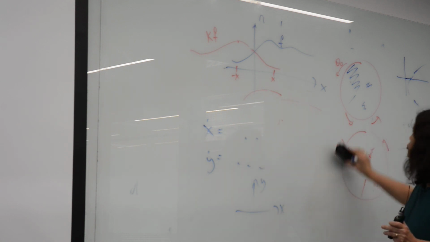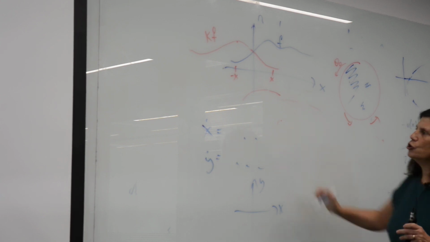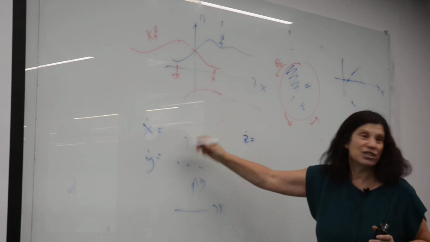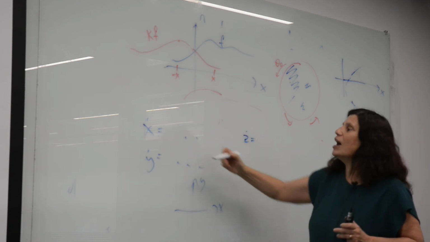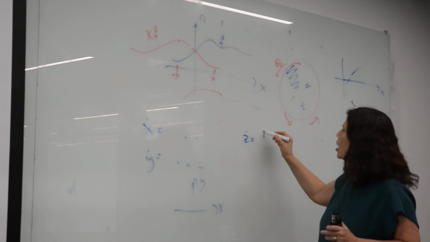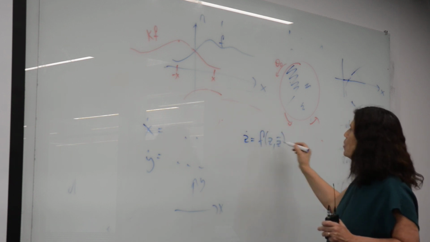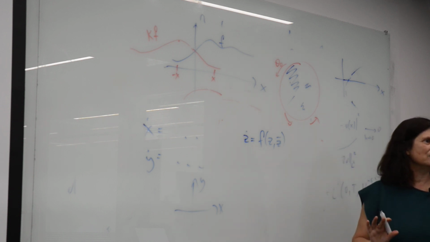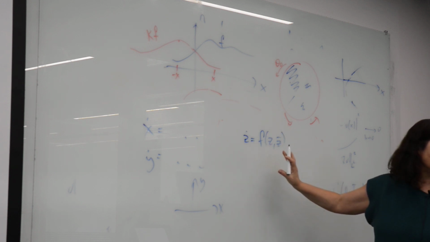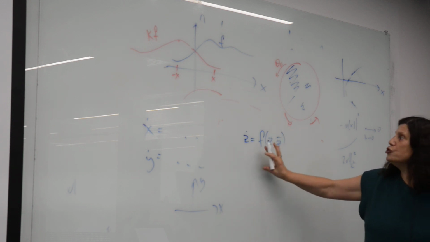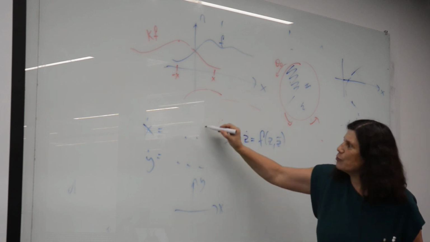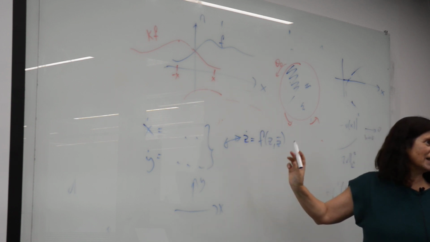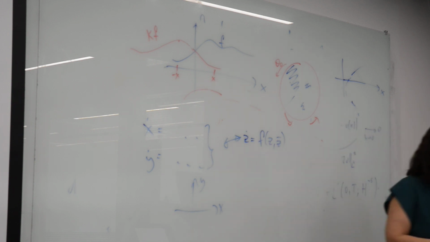Rather than writing x dot and y dot, it turns out to be better to write z dot equals something. That just combines these two. And to write the most general function, you write it like this. Otherwise, x and y would have to occur in special combinations if this was just f of z. So this is the most general form, this is just equivalent. Anything that we can write this way, we can write this way, I'm telling you. And the arithmetic turns out to be simpler.